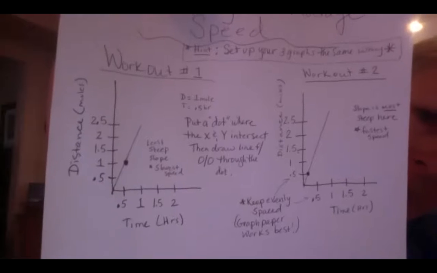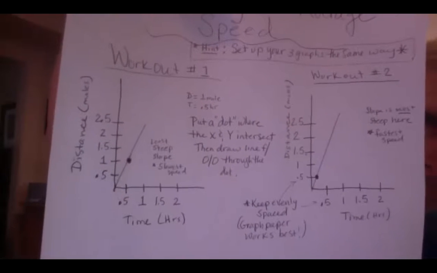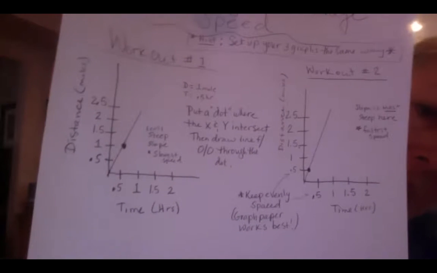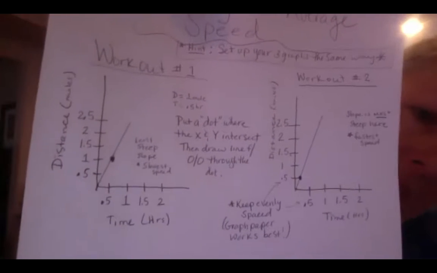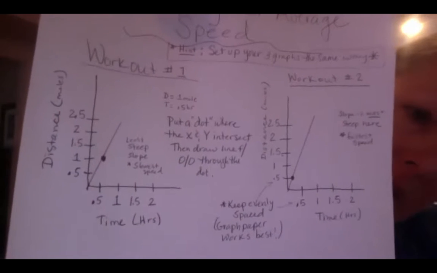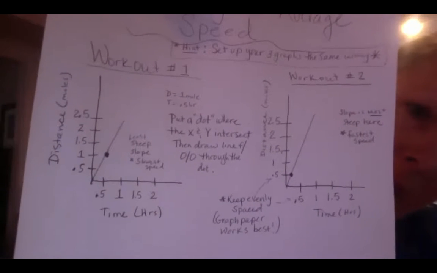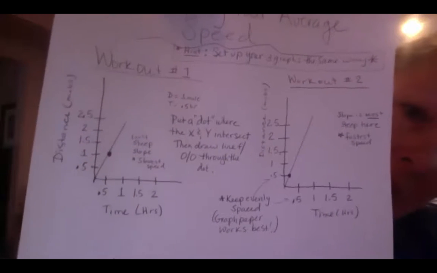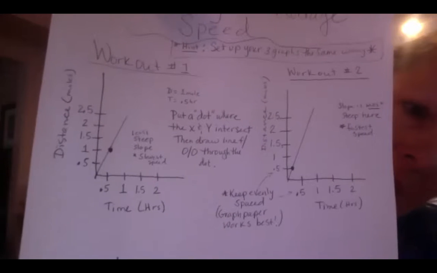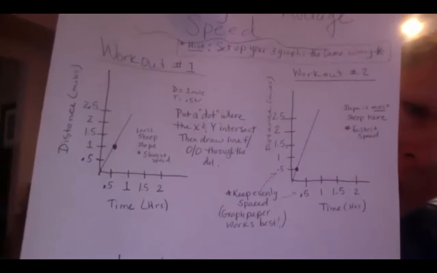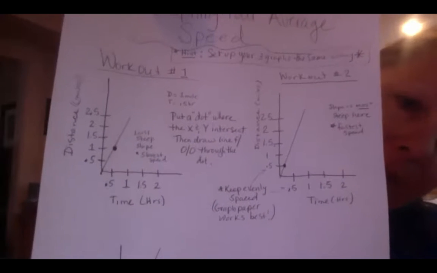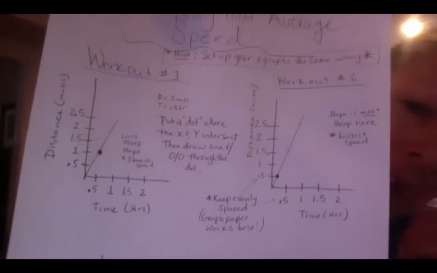Okay. And I put a few hints on there. Like keeping evenly spaced. Graph paper works the best for this. Graph paper makes it so much easier. But I didn't have any handy, and you might not either. So this is what you're doing right now for your distance and time for workout 1, 2, and 3. And like I said, on your worksheet that I gave you, the graphs are kind of set up for you. You got to put in your numbers and your data. Okay. So I'm just going to kind of hold this up here, and I'm going to be looking to see if anybody has any questions.